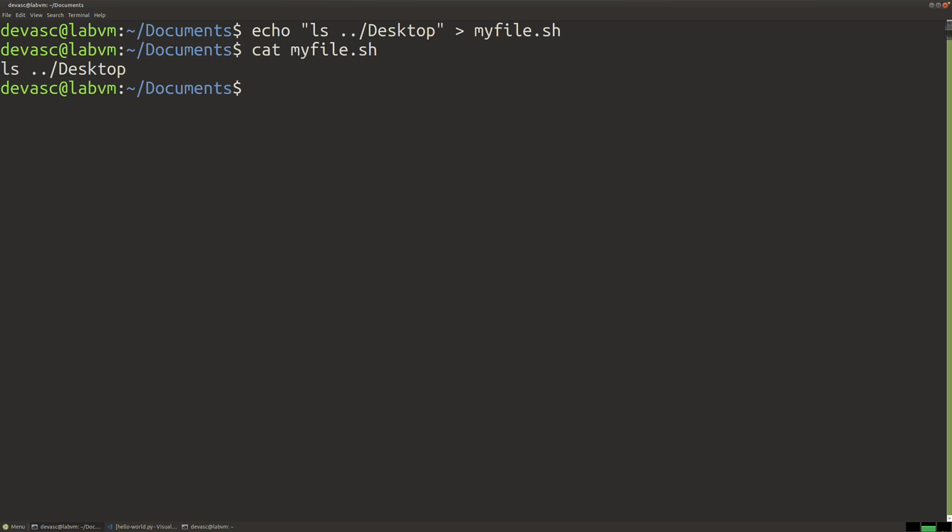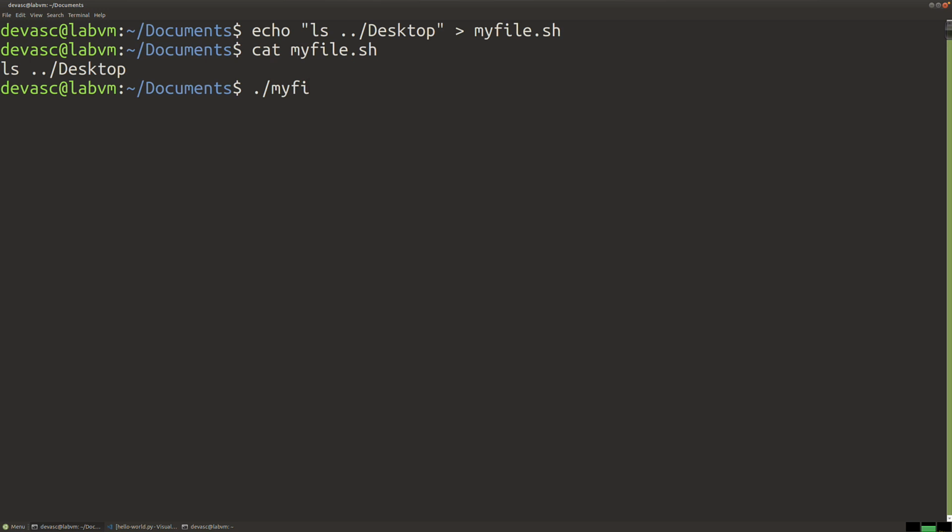So the period also has another purpose. The single dot not only means the current working directory, but this is a way to say ./, and that's meaning, hey, I want to run myfile.sh. Now you'll notice if you're hitting the tab, trying to get tab completion, it doesn't work.